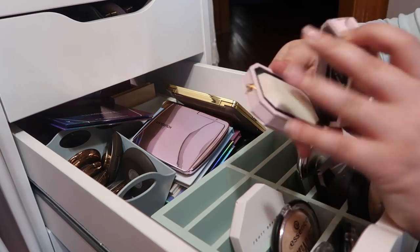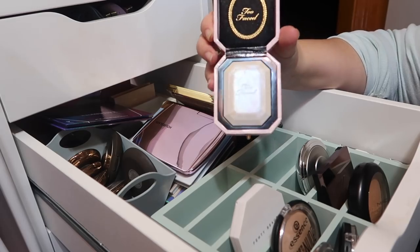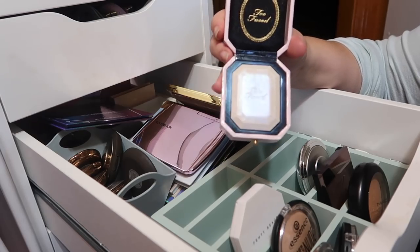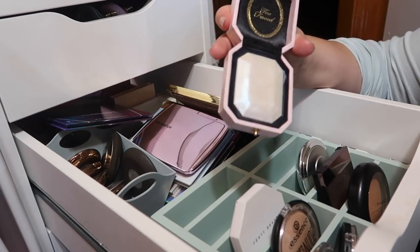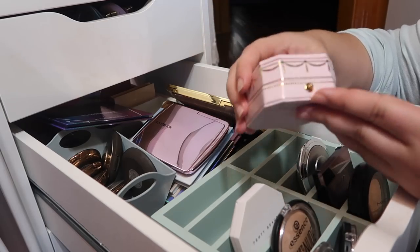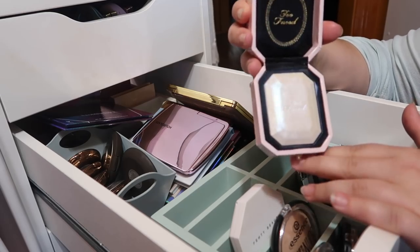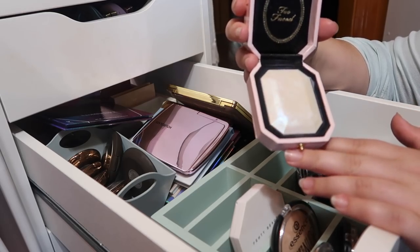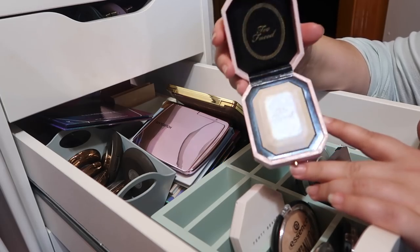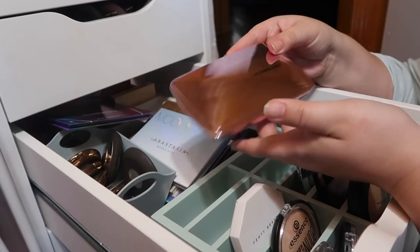This is the Too Faced original Diamond Fire highlight. And I remember how badly I wanted this and how I lusted after it. And now I don't even touch it. I feel like this should be on display on my vanity instead of in here. So let me put it up there, and then if I still don't reach for it, I don't know. I'm actually thinking about decluttering it. How, right? Ugh. First things first, this is one of the new Hourglass palettes.